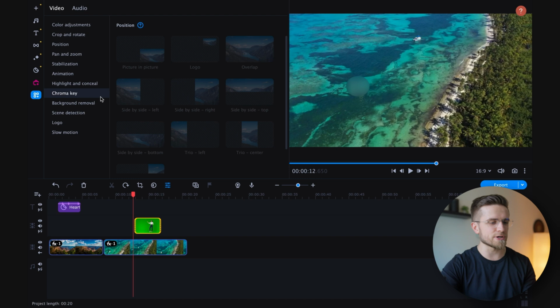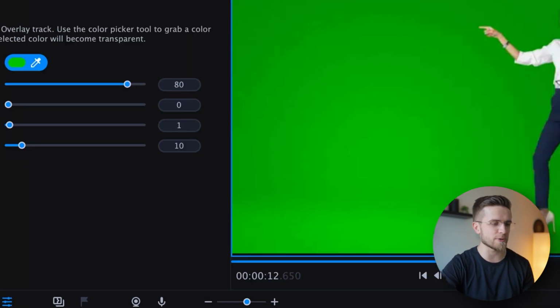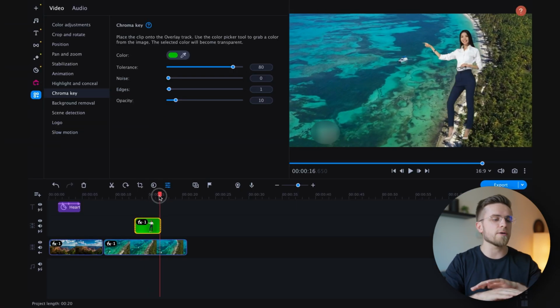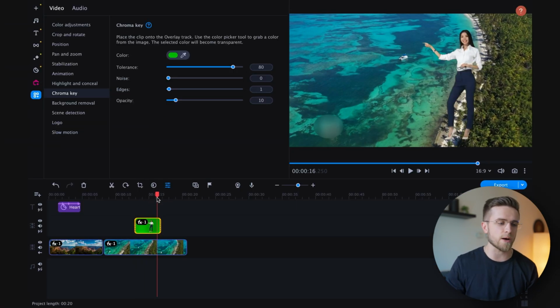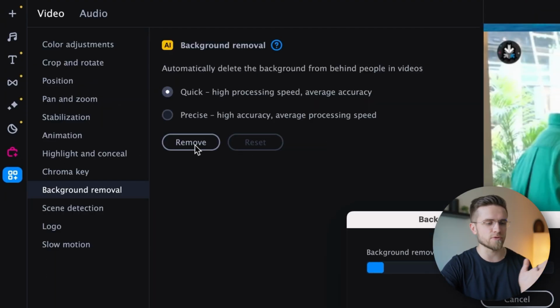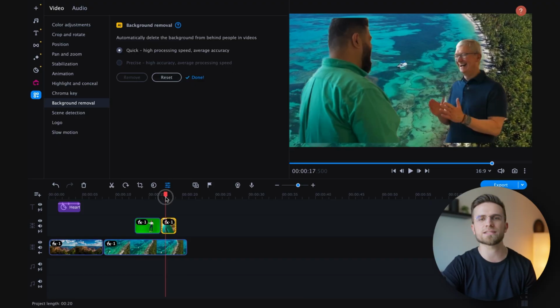I will just import an image with a green background into the project. Now I go back to the Chroma Key section and click on the green color. And done! The program automatically and effectively separated the object and deleted all the green. If that's not enough, Movavi Video Editor can also remove backgrounds. I will import a video and drag it onto the timeline. In the background removal menu, there are two options to choose from: fast or precise. I recommend choosing precise for the best results. After waiting a few seconds, we got an excellent result.